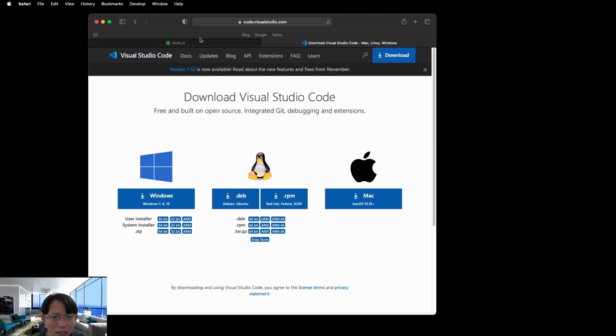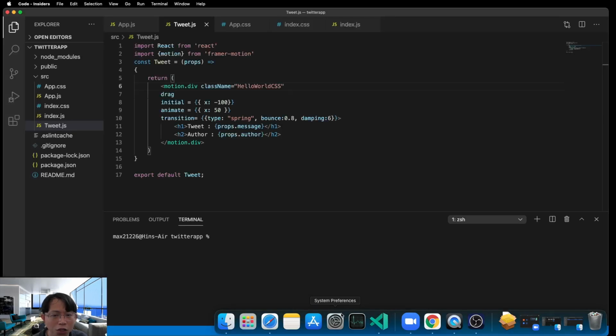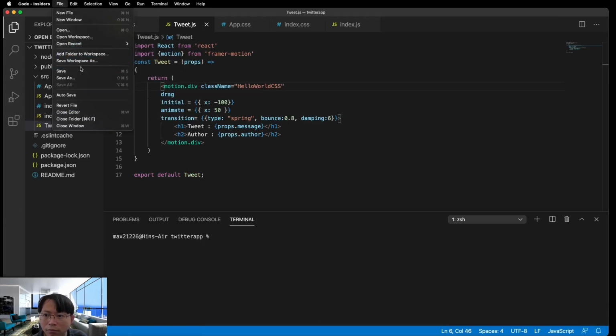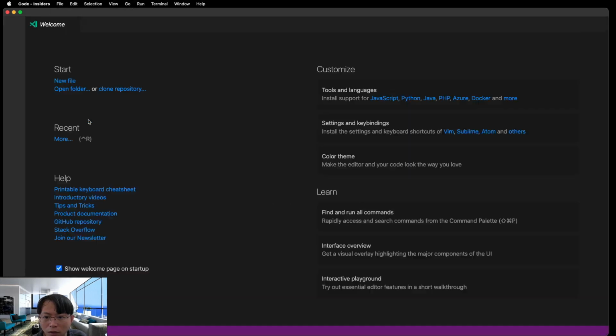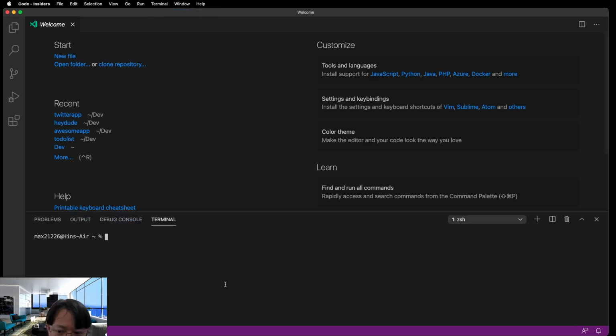So once you install these two tools, what you're going to do is launch your Visual Studio. And let me close this. Close folder. Okay, and then you should be in this page once you install Visual Studio and launch it. And the first thing you do is you're going to go to new terminal, and open up terminal and find a location where you will be storing your source code.